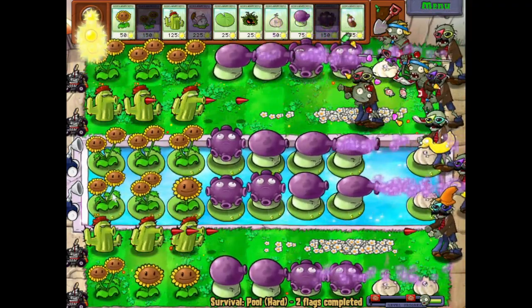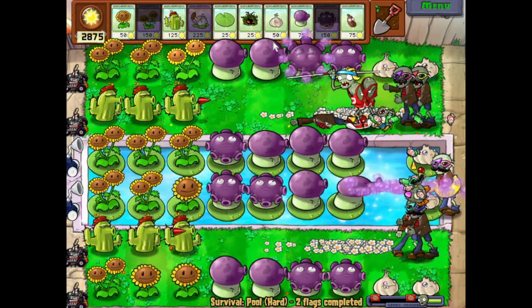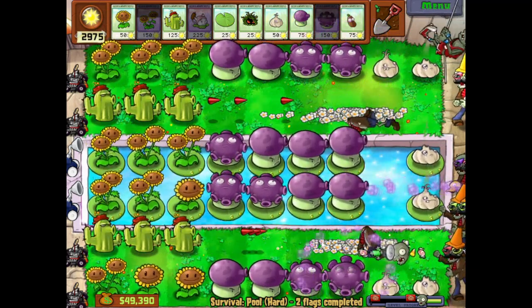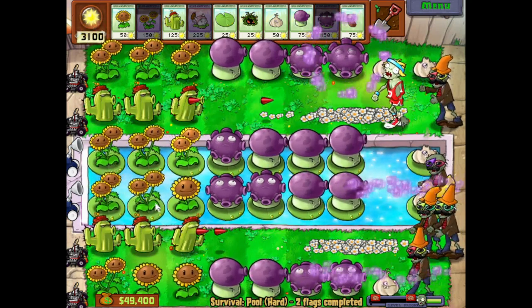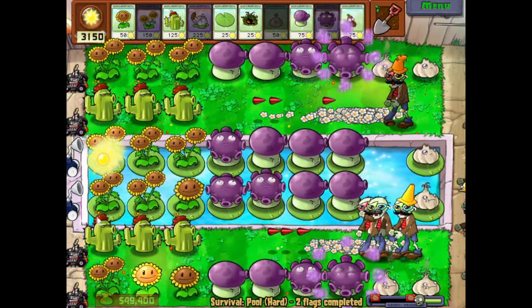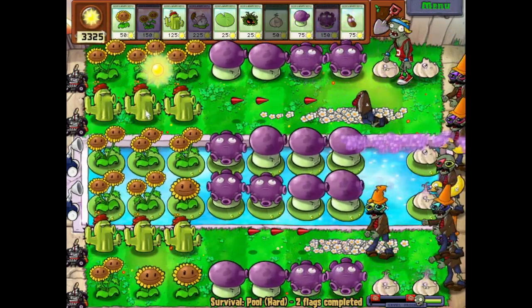Also, dolphin zombies is gonna be a problem, isn't it? Didn't think about that. It's almost a strategy. It's just not quite enough. Which I'm gonna need to work out, because I need to do the endless at some point. And that's gonna be in the pool. So if I can manage to figure that out, this should be great.